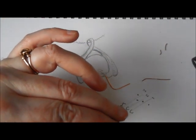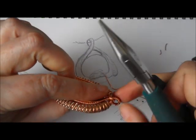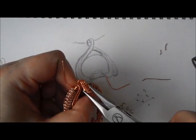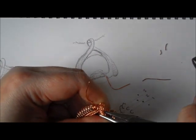And I'm just going to take that now, and I'm tucking them inside that weaving that I did. I'm pressing them down with my pliers. You just bear with me a moment, I'm just going to have a drink. Sorry about that, my throat was starting to go.